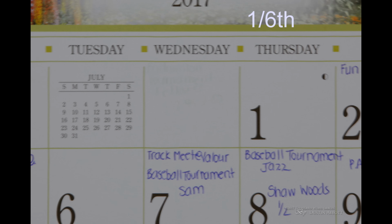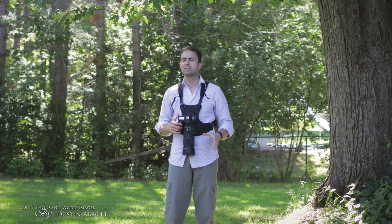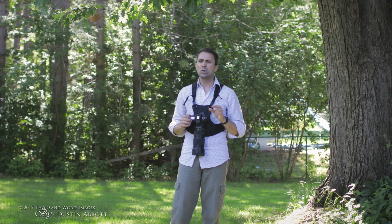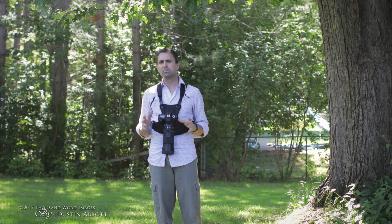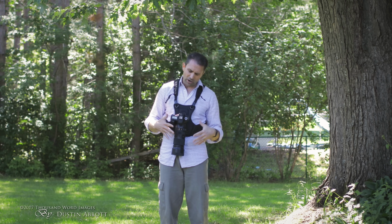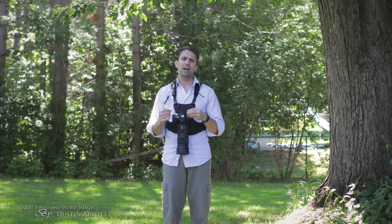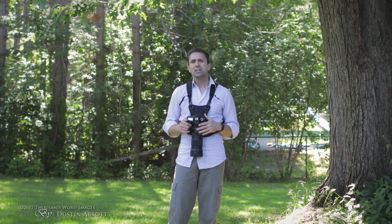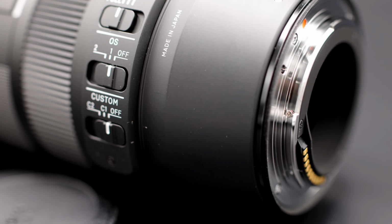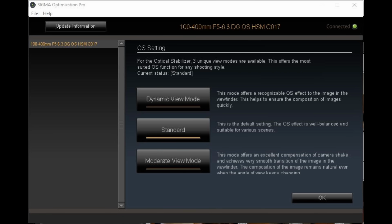So in extreme situations with a very still target, you fire off a few frames even at ridiculously low shutter speeds, and the optical stabilizer did allow me to get some keepers. And so it really was fairly close to the Canon. They behave a little bit differently, and frankly, I do prefer the behavior of the Canon. Not that this jumps in the viewfinder, but in composing at longer focal lengths, it's easier when you have a more stabilized viewfinder image. Do note, however, that through the USB dock, in one of the custom modes, you can program in some changes to the behavior of the OS and try to get a more stabilized viewfinder.